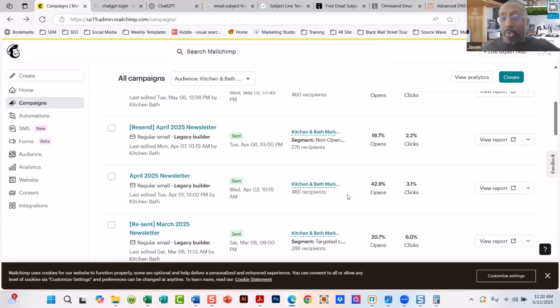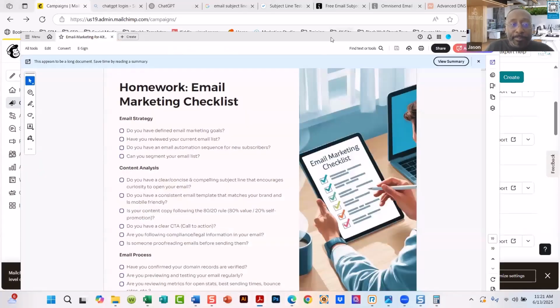And so that's where we're trying to help get you all, so you can have more open rates, because obviously if that happens, you have more chance for them to look at your site, more chance for them to look at the offer, more chance for them to actually become a client. And so that's ultimately what we're after. All right. So did y'all have any questions on the resend or any of that? Okay. All right. So that's one of the things I wanted to talk about there.